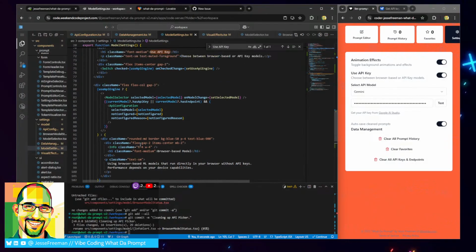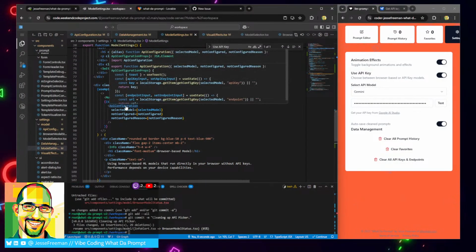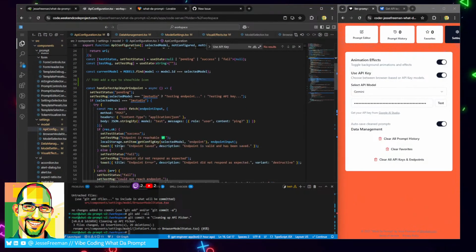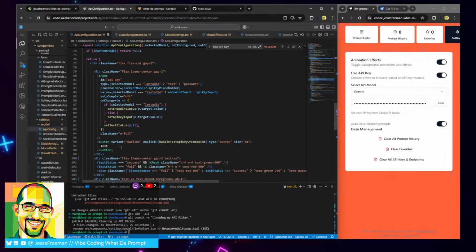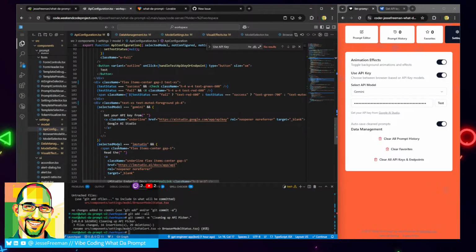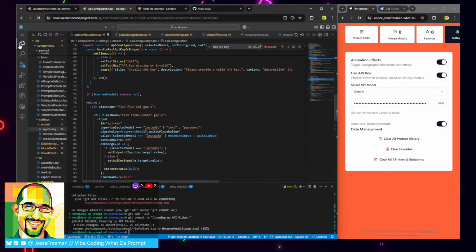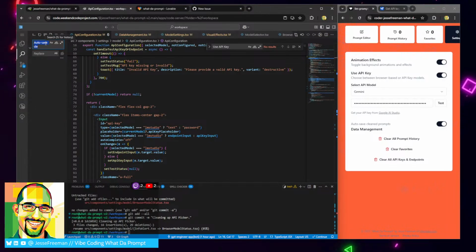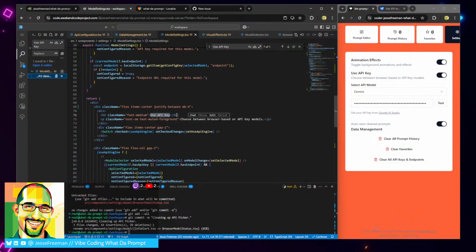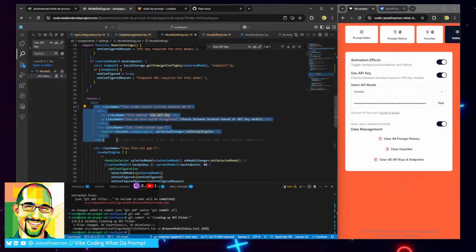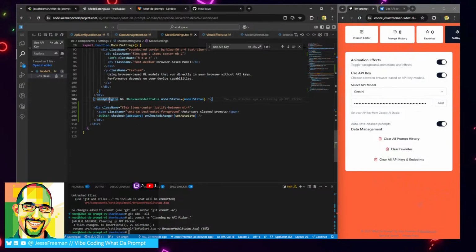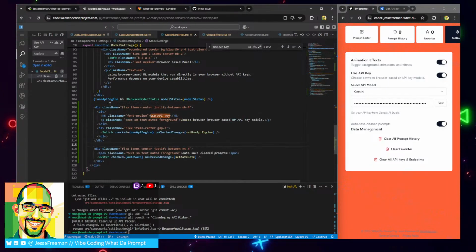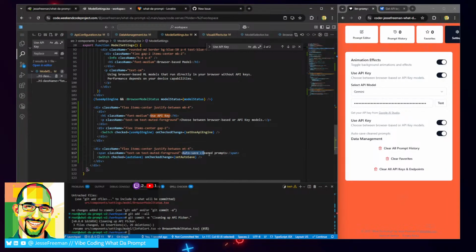That was not what I wanted. What I wanted was, there's another input field around here somewhere. API configure. Where is this toggle for this use API key? Use API key. Switch, justify. All right, this is the component right here. So now we do this. There we go. That's what I wanted.